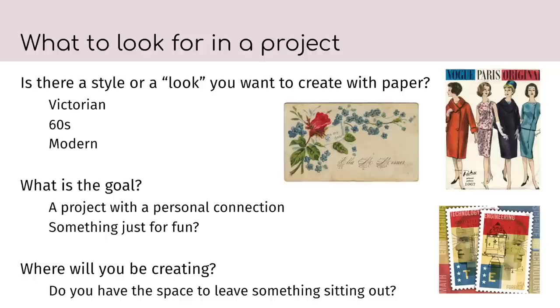And the last question to think about is, where will you be creating? Do you have a designated spot in your house where you can work on a project and nobody else is going to touch it? Do you have a desk, or an area in a room where you can put something down, like a tray table, and you can work on this tray table, and if you leave it somewhere, nobody's going to touch it?